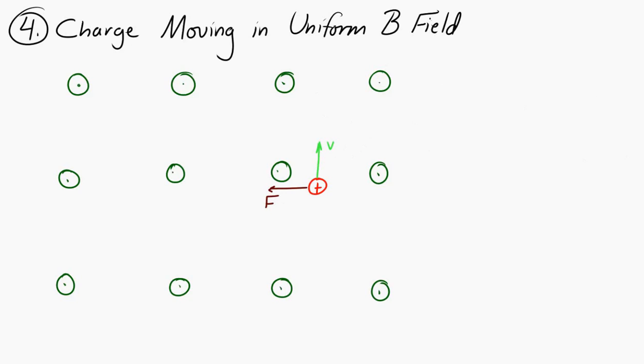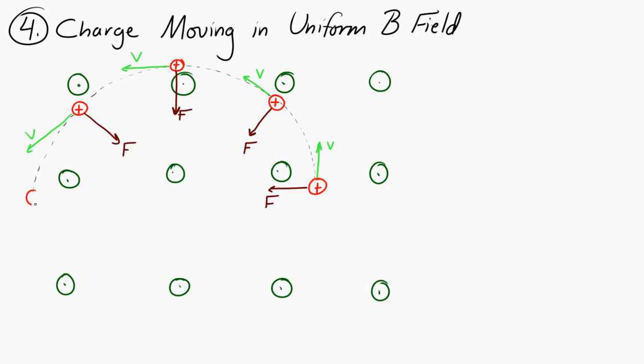Well, let's think about what happens after that. If the force is perpendicular to the velocity, then it's going to deflect, and so it's going to move in that direction a short bit later. But at that moment, the force is going to be in this direction, which means that if we wait a little bit, it's going to deflect and travel in this direction. Now the velocity is there, force is there, and if we continue the pattern, what you notice is it starts to move in a circular path.